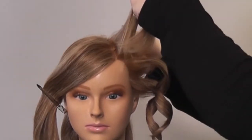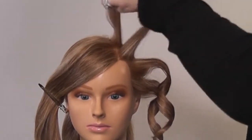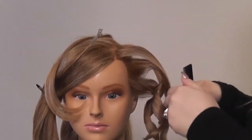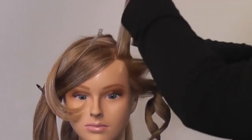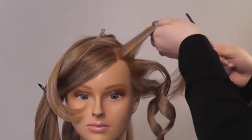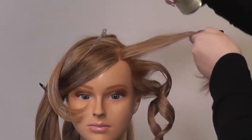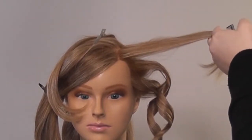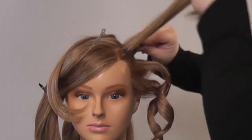Okay, so I'm taking my 1-inch section once again, letting it fall down and drop. Then I'm going to neatly clip that rest of the hair away onto that following section on the other side. I'm going to comb through so that I get my section nice and straight. I'm going to take my prep spray and spray it on there, just a fine, gentle mist.